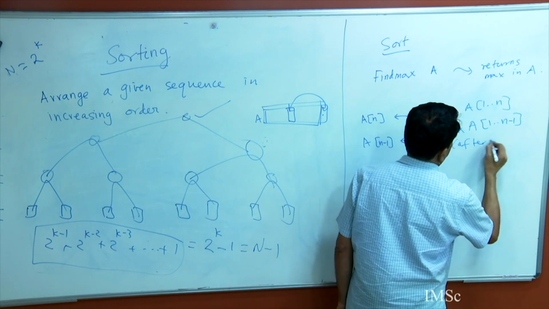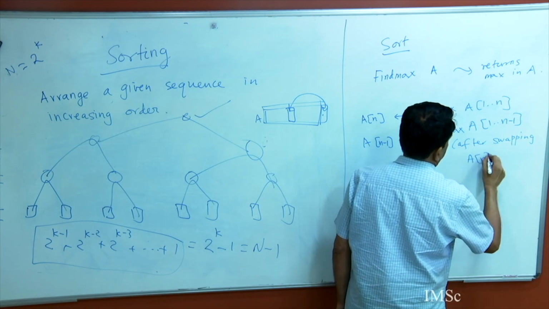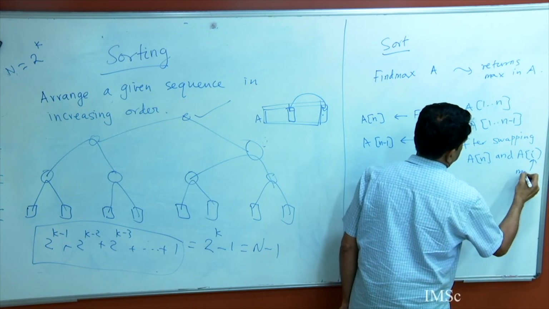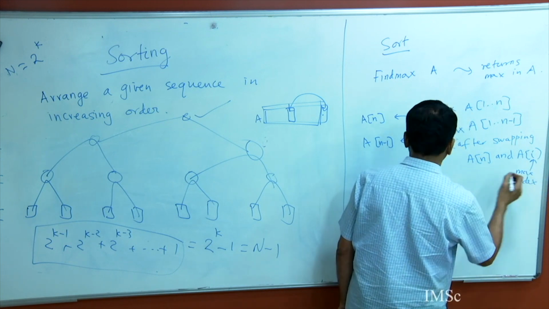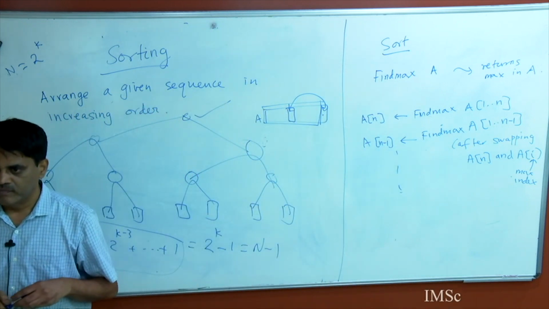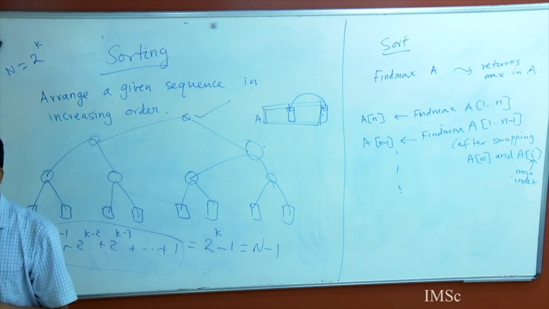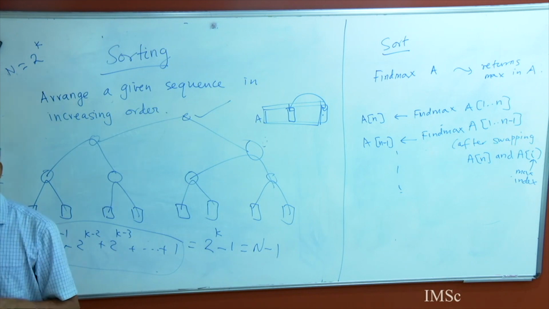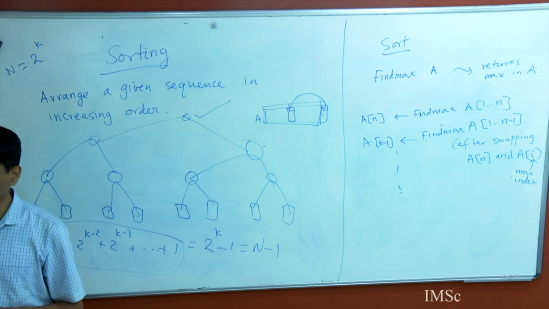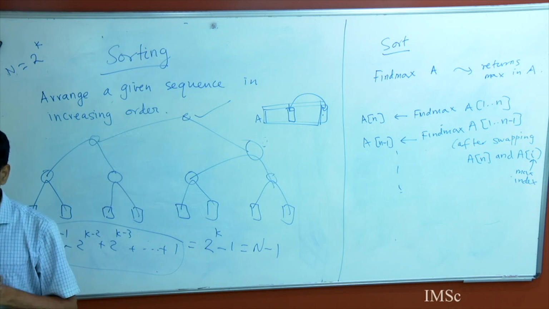After swapping a_n and a_i, this was the max index, right? So I can keep doing this, and eventually I will have my array sorted. Is that clear? And you can prove correctness of this algorithm because I found the max that was correct and put it in the last position, and whatever should occupy the next last should be the max of the remaining elements, and that's exactly what I did. Okay.